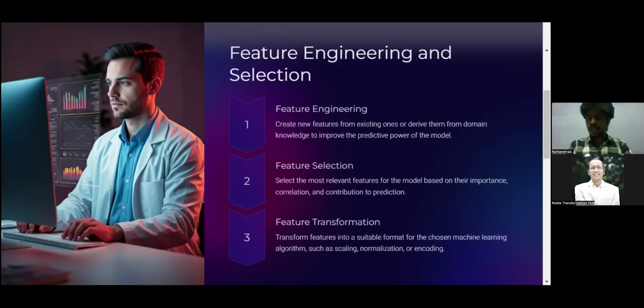There will be some unnecessary features which will not contribute much to the target value. We can remove those based on the correlation. If it has a negative correlation or no correlation, then we can remove it. That is what feature selection is. We don't require all 15 features for the prediction of heart disease. We just require at least 5 to 10 features. So you need to go for feature selection.